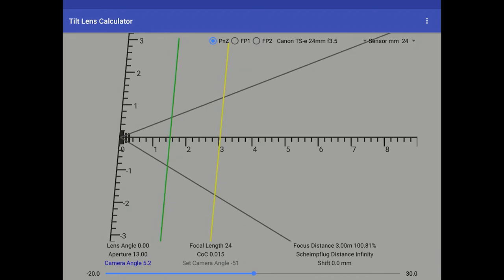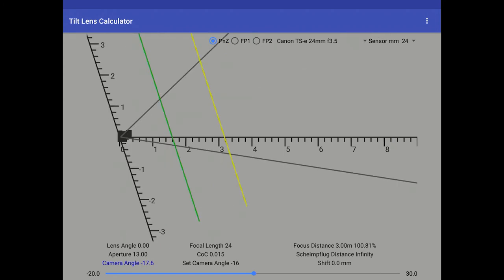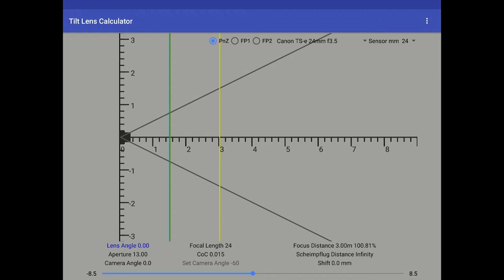Set camera angle. Put your phone on the back of your camera and it will read the camera angle. And you can set the angle that way. And last of all, the shift. This enables you to shift your lens up or down or left or right depending on whether it's operating horizontal or vertically.